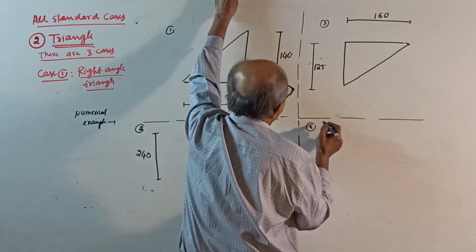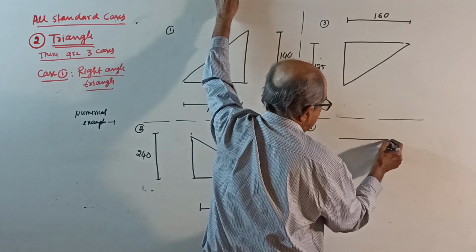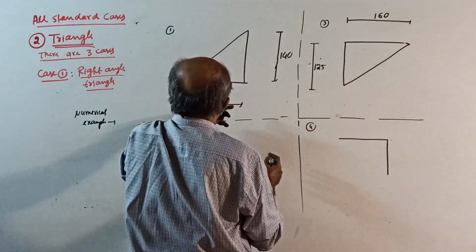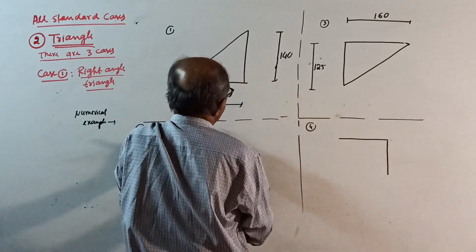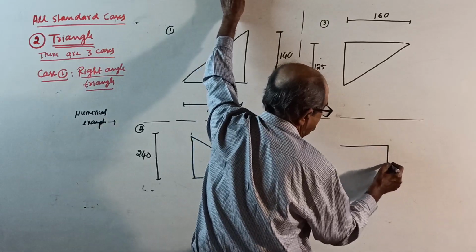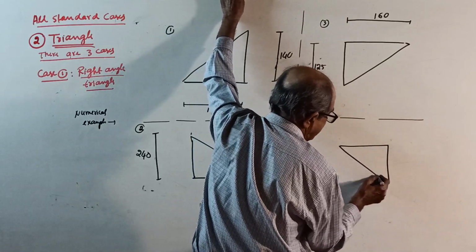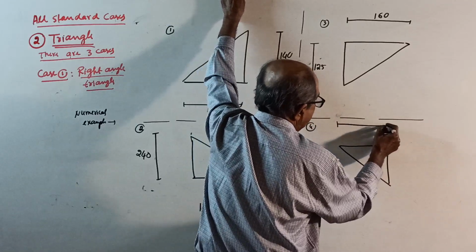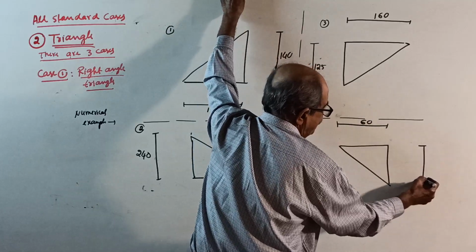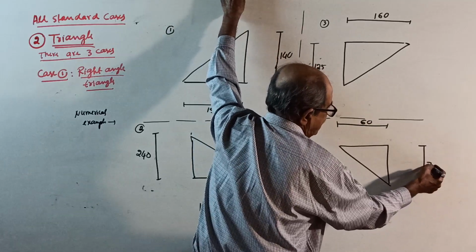Numerical example 4. Correct? One this way, one this way. Oh yes, everything is covered now. All cases are over now. Nothing pending. I'll just check the camera once actually. This is a small distance, 60. Why small? This is 70. Okay, over.